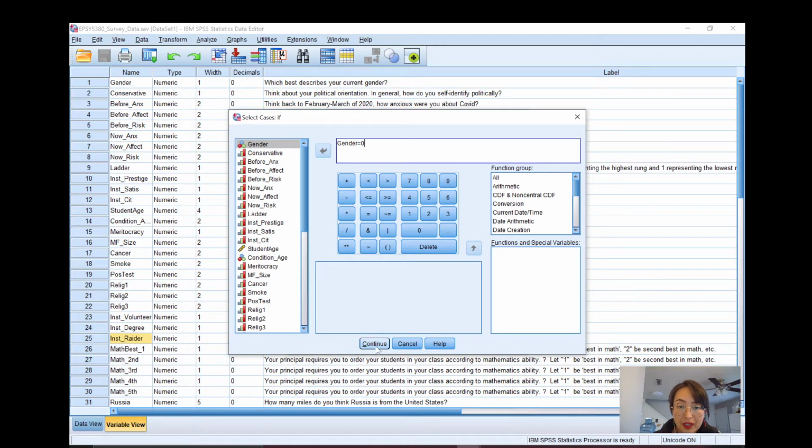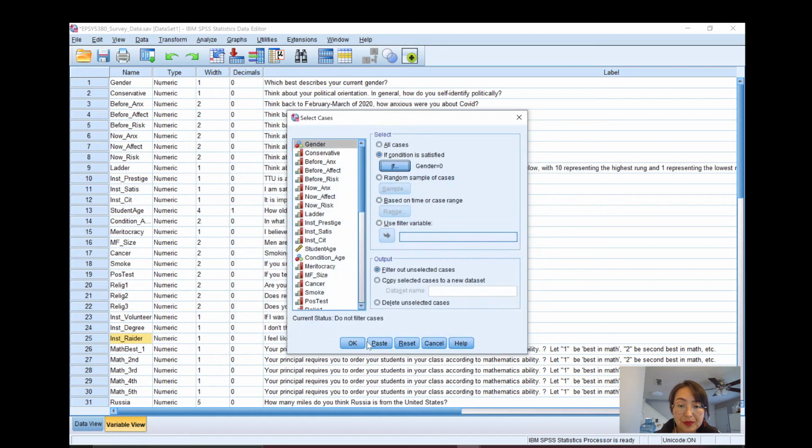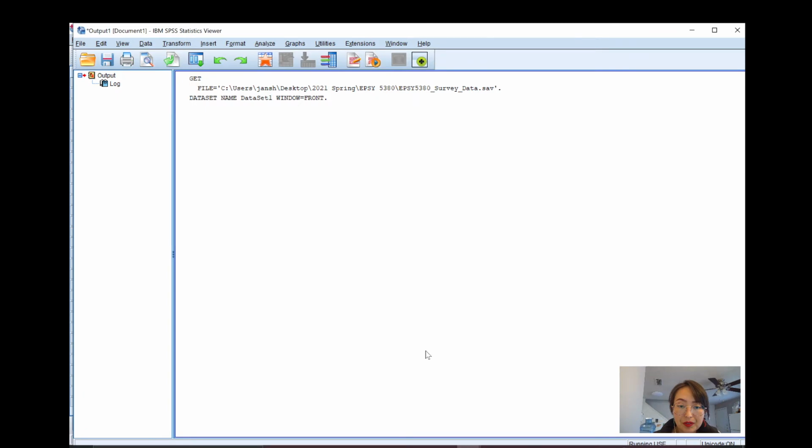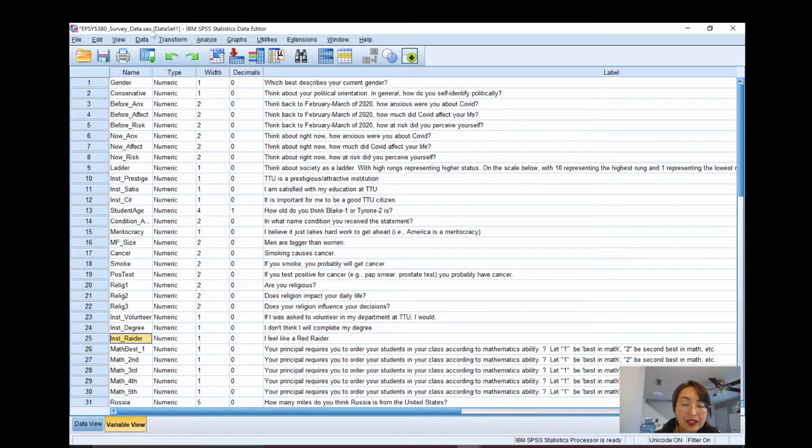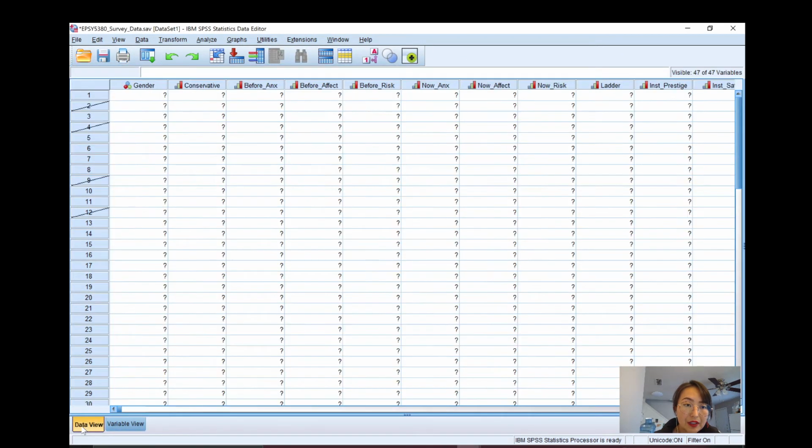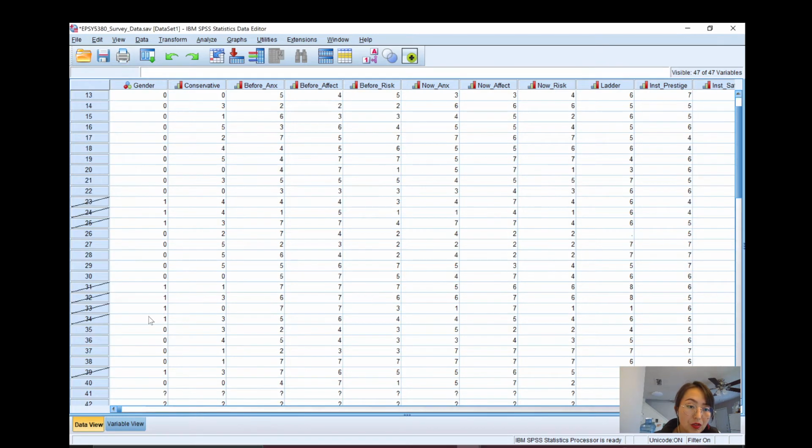Then click OK, continue. If you take a look at the data view, you see that all the gender ones are selected. Oh, actually, ones are female. I'm sorry, I just misspoke and said male. Anyway, you can check it from the coding. So all the ones are selected at this time; zeros are excluded. Only ones are selected.